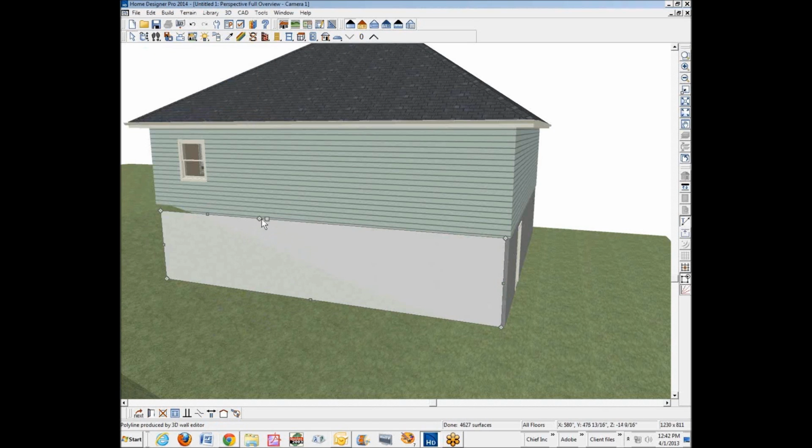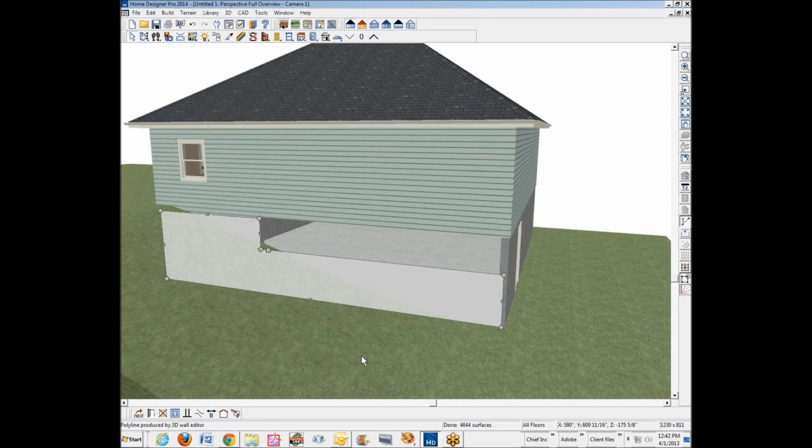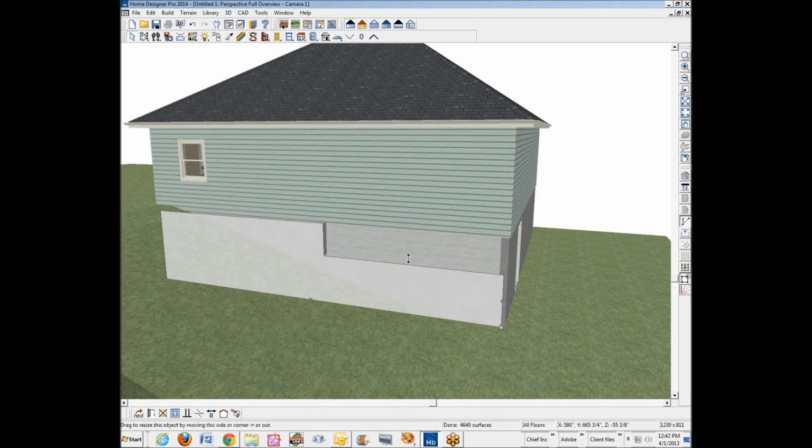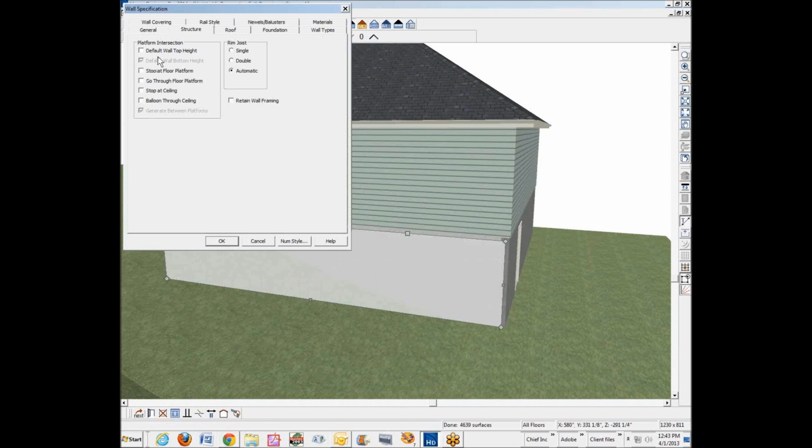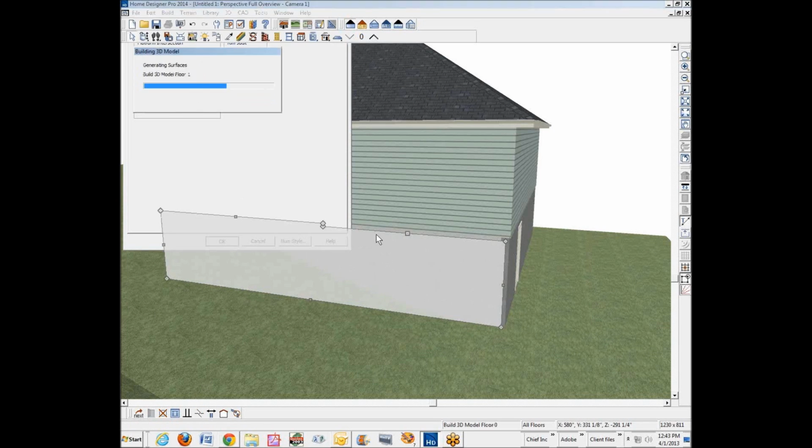See, I put a break in that line there and then step it. Of course, it leaves a hole here. So I wanted to show you that any wall polyline can be so edited. It's got the move handles, and you can do whatever you need to do with it. If there's a gap you don't want, and you decide, well, to heck with all that, you can go back here to the structure tab and just tell it to go back to where it was.